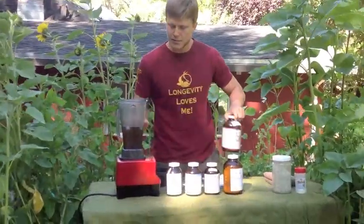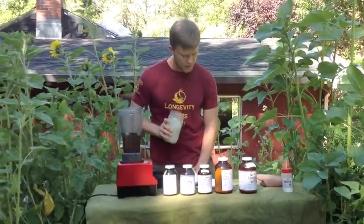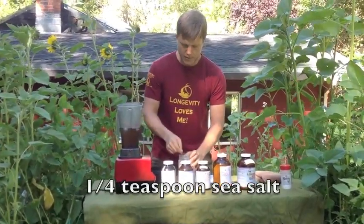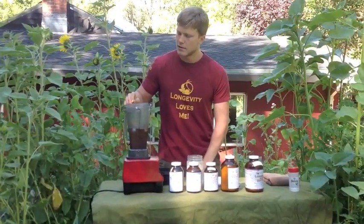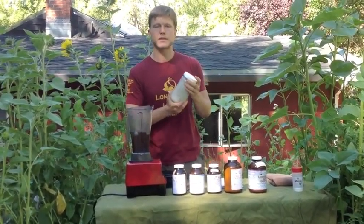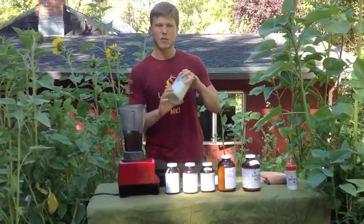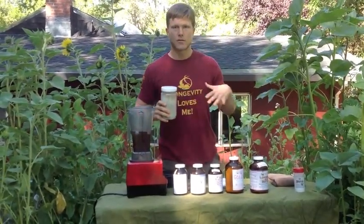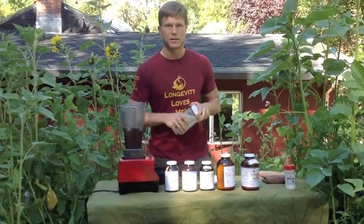You could simply blend this up and drink as is, but we need some sea salt in this — a good quarter teaspoon of sea salt. This is a mixture of Celtic sea salt and New Zealand solar dehydrated shore sea salt. Rock salts like Himalayan salt are also great, but if you want more minerals and a salt that's more alive — practically still wet — then you want the sun-dried sea salts created from the ocean and pulled up on shore, the way Celtic sea salt is.